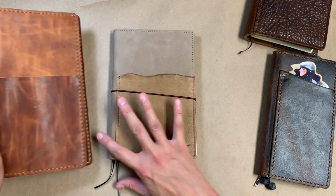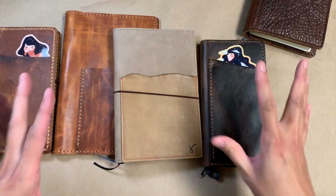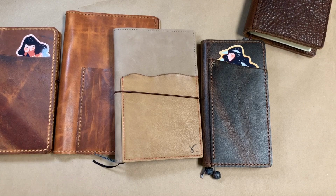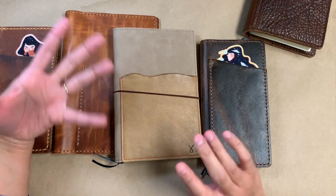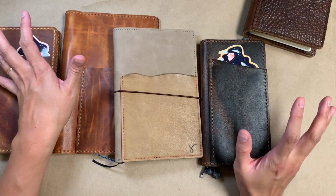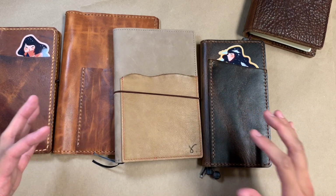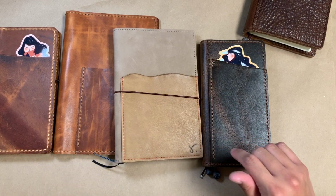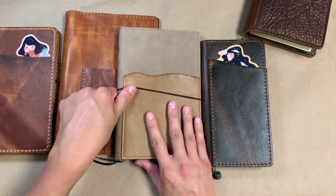So anyway, that is what I do when I get something new in leather goods. Let me know what you do. Do you have some kind of special ritual when you get a new leather cover to just break it in and make it yours? I'd be really curious to know. And let me know if you also are really obsessed with squaring your spines.